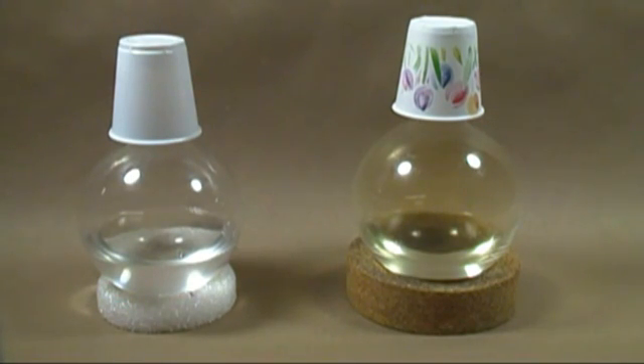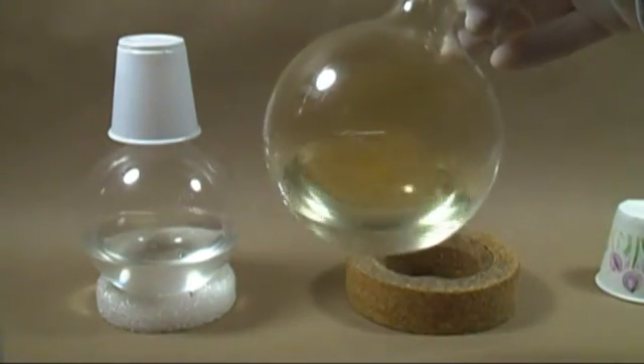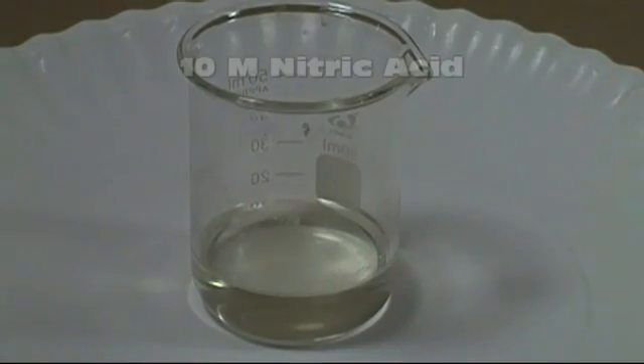Here are my two receiving flasks. The one on the left contains 171.5 milliliters of distillate collected from 110°C to 118°C — after titration it was found to be a 2.47 molar solution. The flask on the right is 110 milliliters of distillate taken from 119°C to 123°C — after titration it was found to be a 10 molar solution. If these results could be repeated for each 500 milliliter batch from the 3.79 liter bottle, you could hypothetically collect about 758 milliliters of a 10 molar solution.